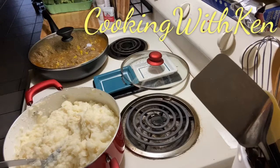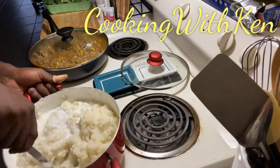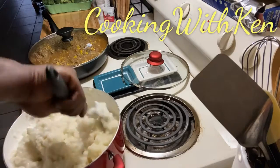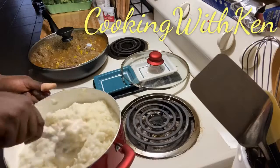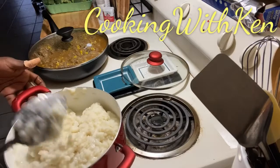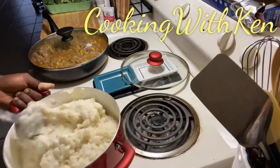So sorry you guys, I thought you guys were here. I forgot to cut the camera on, but I'm actually in the middle of doing the mashed potatoes. And again, these were instant mashed potatoes, so you don't want creamy mashed potatoes when you're doing a shepherd's pie. You want them to be more so stiff. So that way you don't have a runny shepherd's pie.